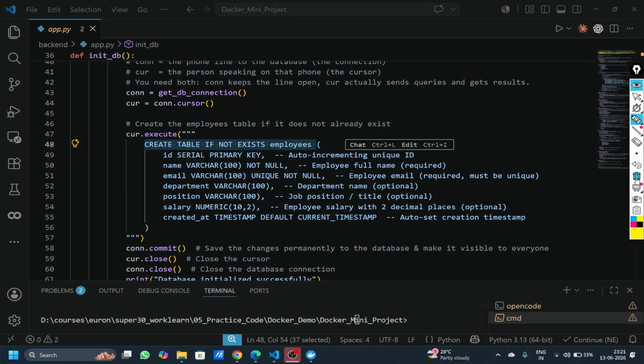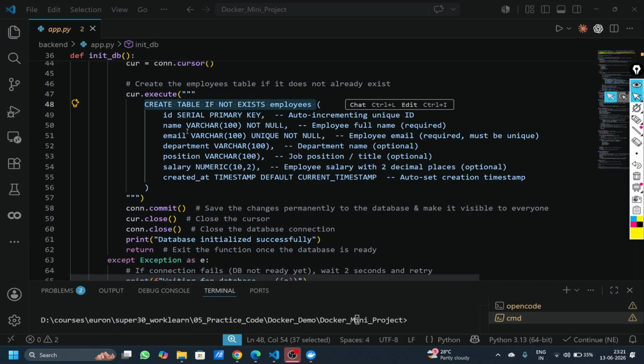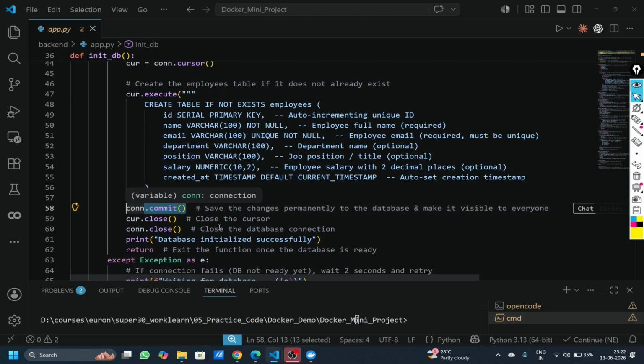Then once we are done with that, we are doing a commit. So what is happening is, whenever we run this execute, the changes are shown just to me. It's not saved permanently. So to save it permanently into the database, so that even if something crashes or some problem happens, it should stay in the database, and that execution should happen in the database. That is where this commit is necessary to make it permanent. And then once the commit is done, we close the cursor and we close the connection also. So this is how we are going to use it for any other operation of the database as well.